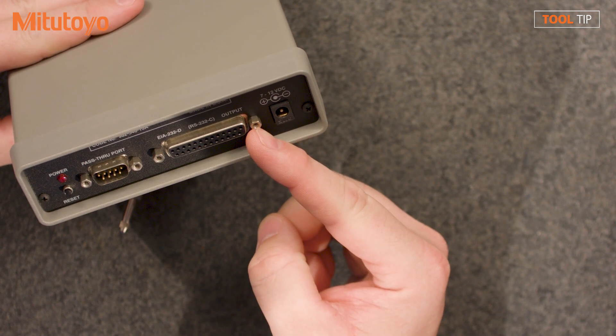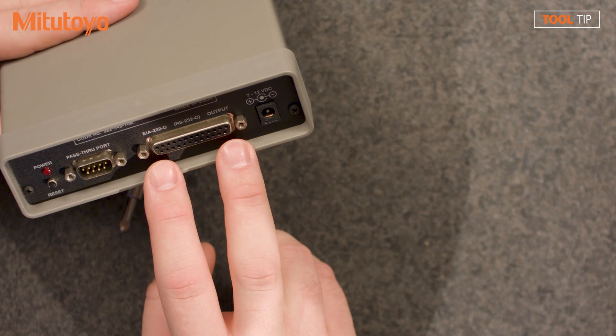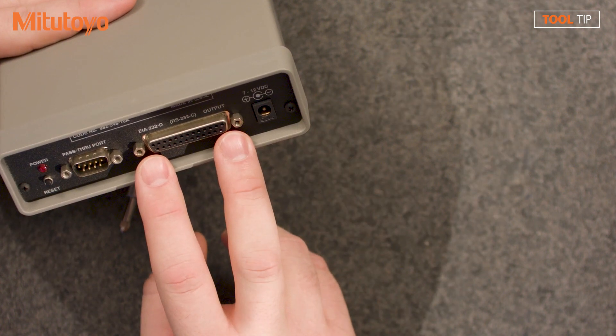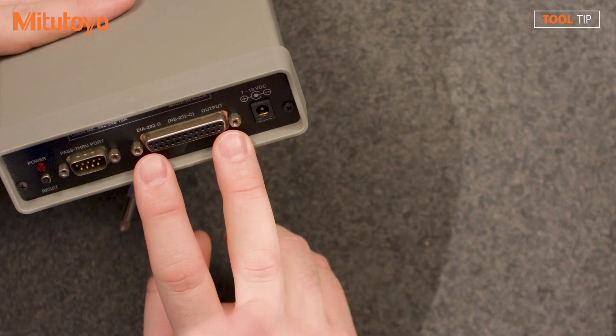The other end of the serial port is going to plug into your computer. On older, larger standalone computers you're going to have an RS-232 port — on this end it's 25-pin, on the computer side it's 9-pin. On newer computers they're not going to have a serial port, so we have a 25-pin to 9-pin adapter that's going to be USB on the other end. This can be any third-party device — an older-style device with serial output or a modern device where you want bi-directional communication. Inside the MeasureLink software, you'll set the parity, baud rate, and all serial settings, and also set the string format the data will be in, which can be different for a variety of gauges.